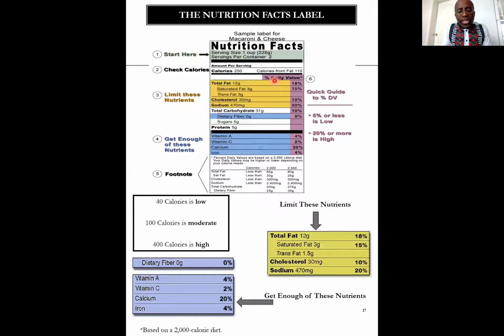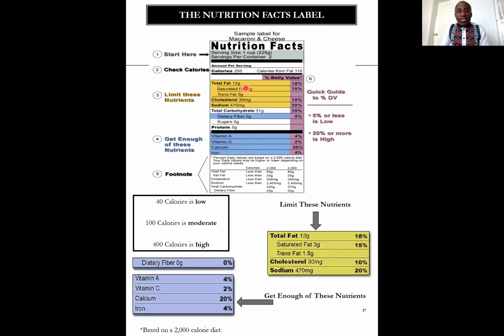So you check that this is the total energy. Energy from fat is 110. So my friends, let's have a little bit of fun here. Do 110 divided by 250, you multiply by 100. So fat alone is about 44%, 44% of your total energy. This total food fat is representing around 44% of it.